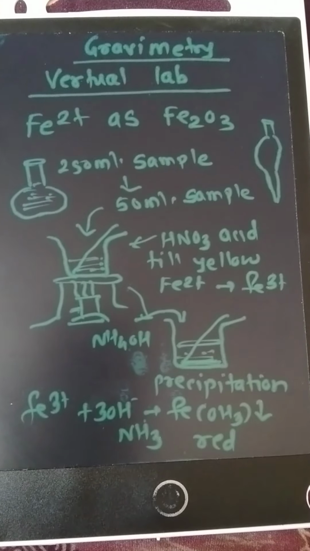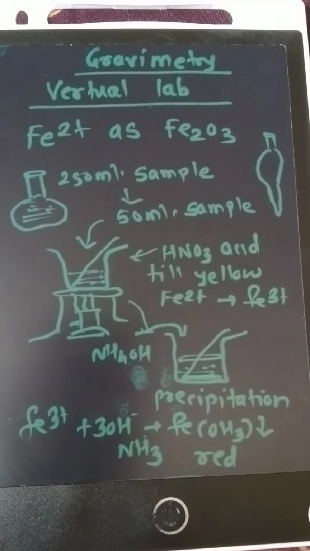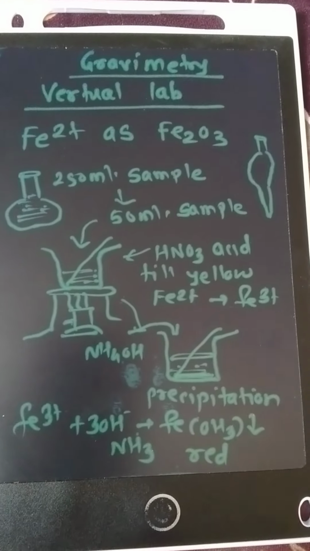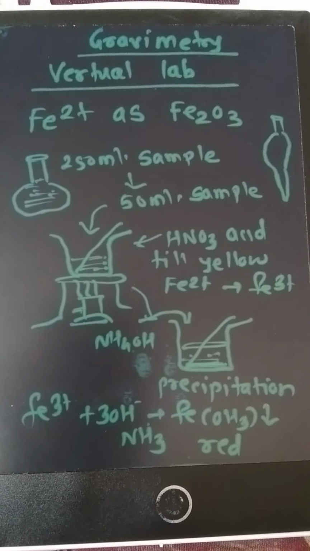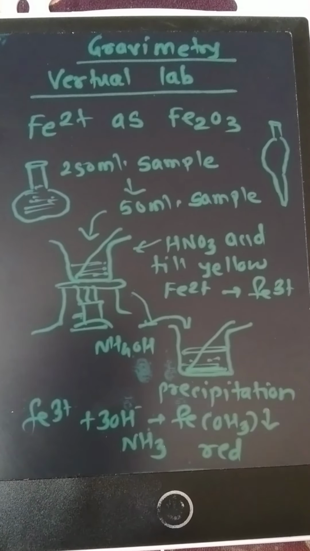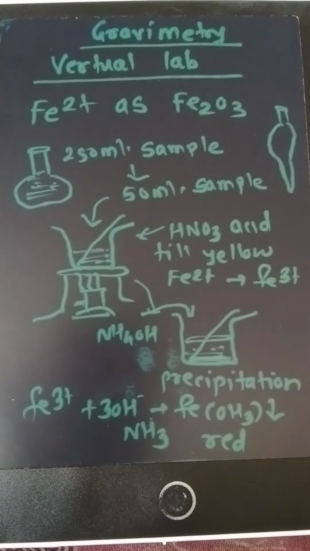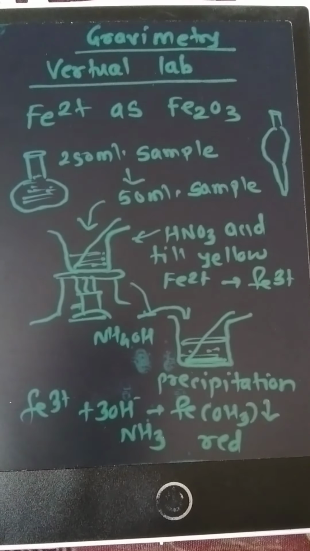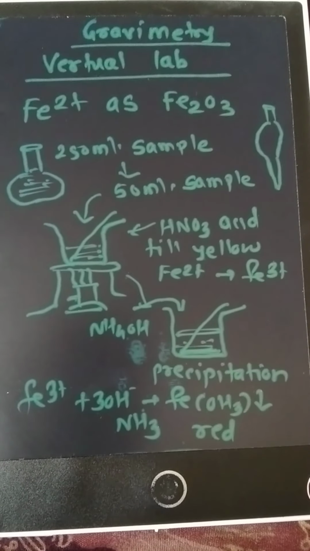So today we'll learn the estimation of iron, Fe2+ converted to Fe3+ to form Fe2O3, as Fe2O3 that is analyzed from the samples. You know that a variety of samples like soil sample, fertilizer sample, alloy sample or any industrial water sample may contain Fe iron in the form of Fe2+. So we have to convert that to Fe3+ by oxidation and get the residue of that oxide as Fe2O3, and analyze by the gravimetry method.